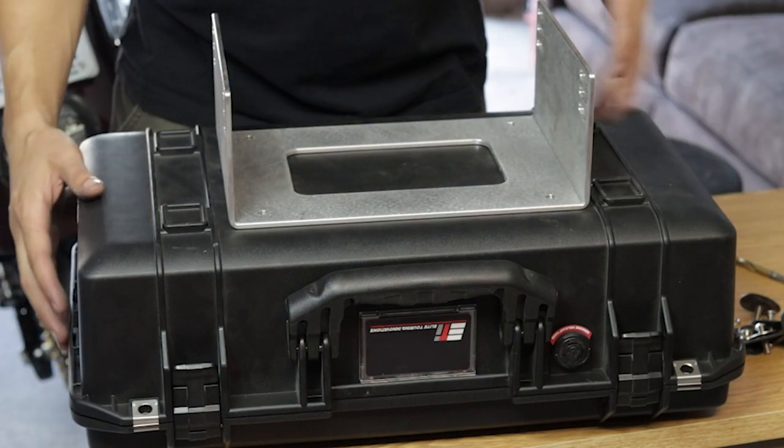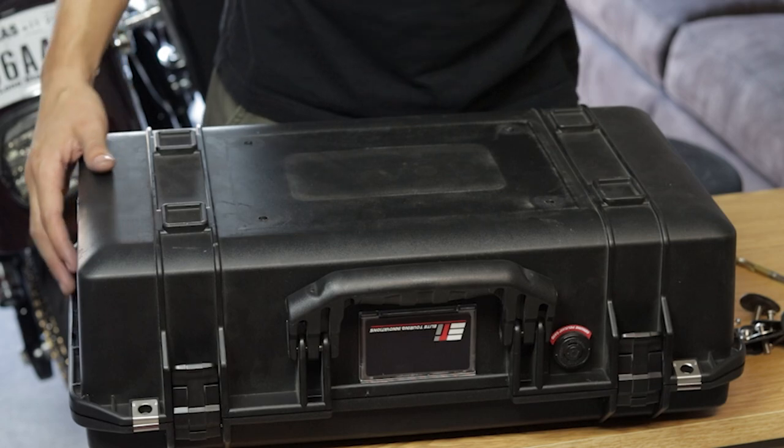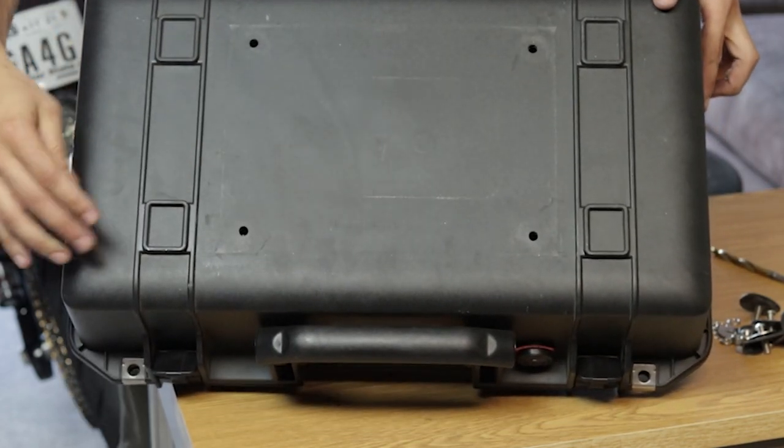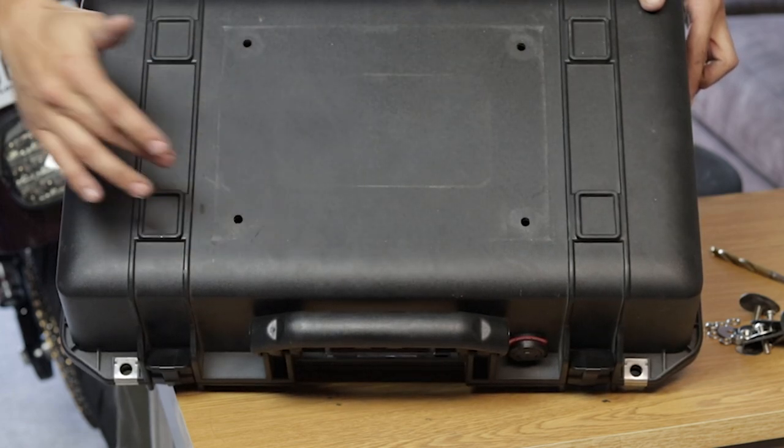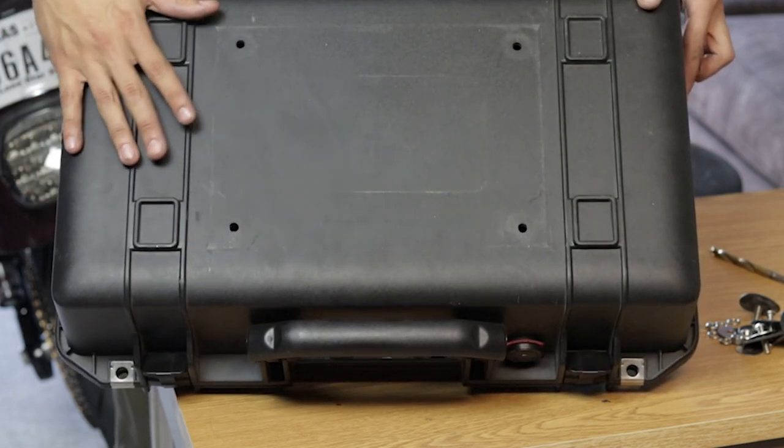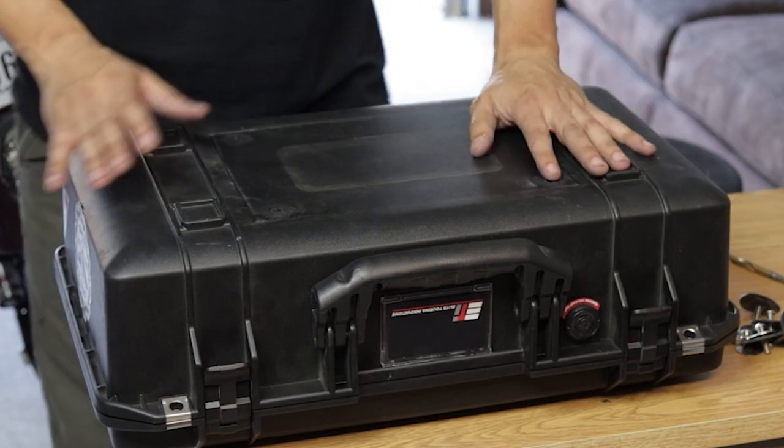I use these small feet on the bottom of the bag as a reference point. So you have 4 of them throughout the bag, and then you can see the holes I drilled relatively mirrored to where these squares are. And that was the easiest way to do it on this bag.